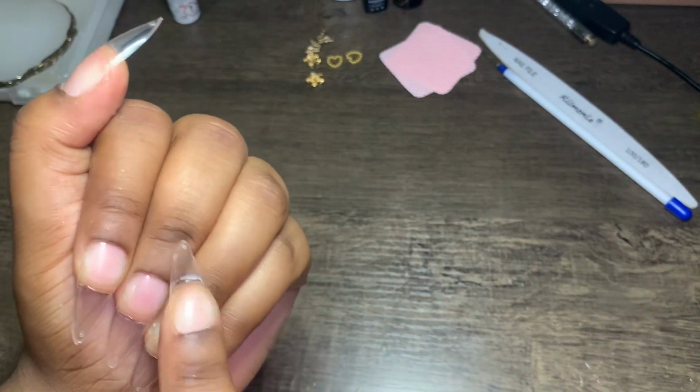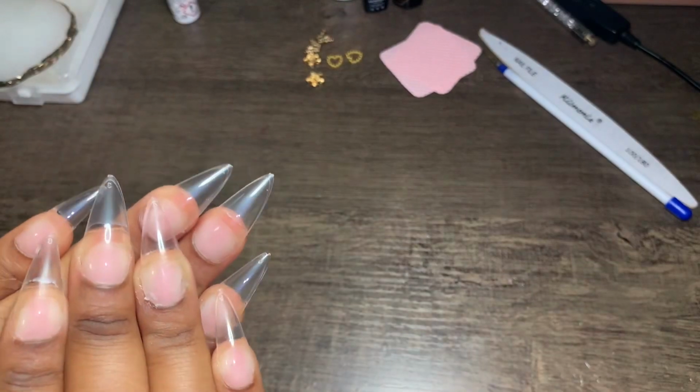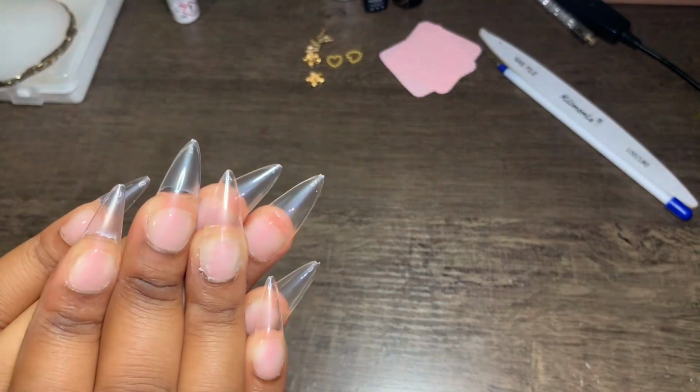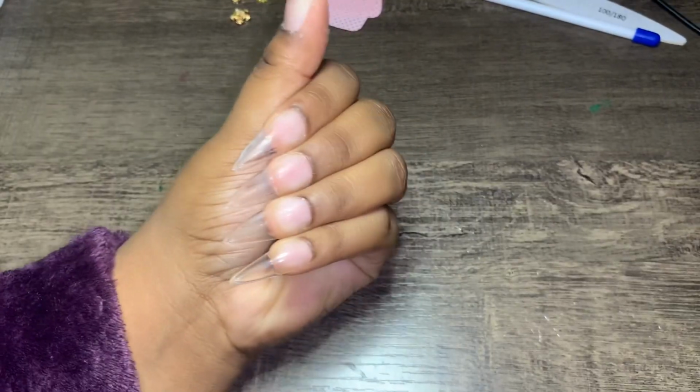Excuse that finger, y'all, it's literally swollen right now. I freaking have a finger problem, y'all. The nail tips are on, but I am gonna go ahead and file them and kind of shape them a little bit and buff them and stuff like that.